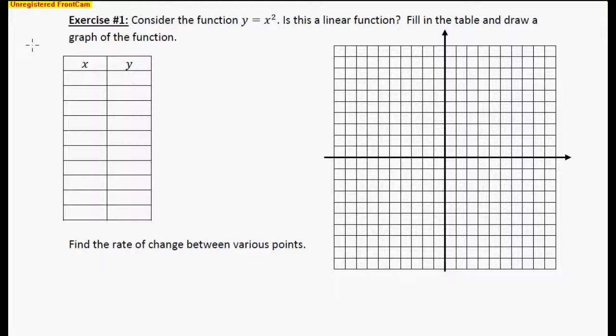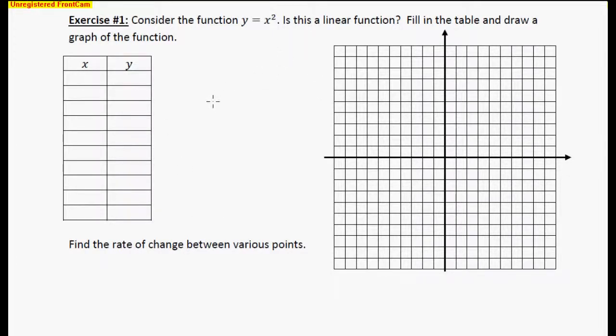You can also tell by looking at the equation, and usually, I shouldn't say usually, I should say always, when you have an x squared, or an x to the third, or an x to the fourth, anything above a 1 here, that is not going to be a linear function. So I'm telling you right now, this is not going to be a linear function. But let's fill in some points here. They do ask me to find the rate of change, so I've got to figure out some points and graph it to see what this thing is going to look like.